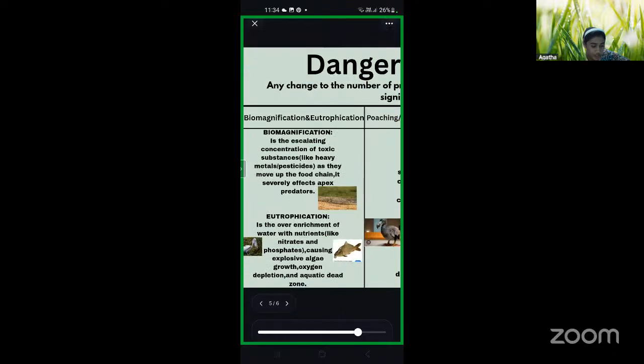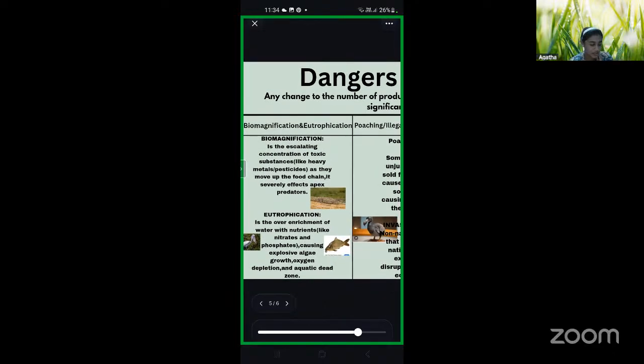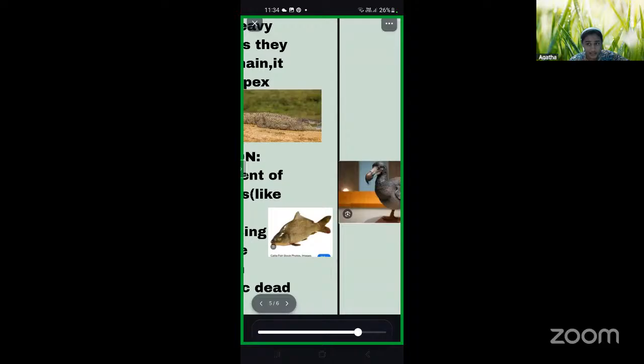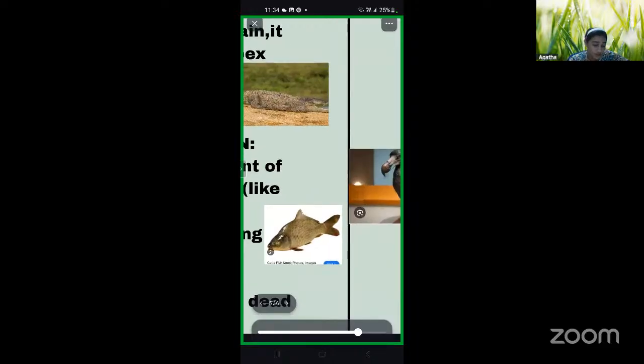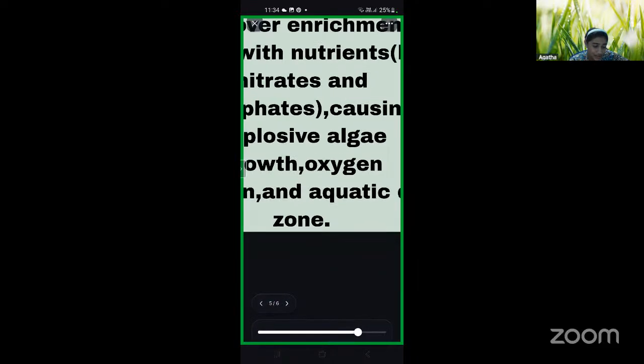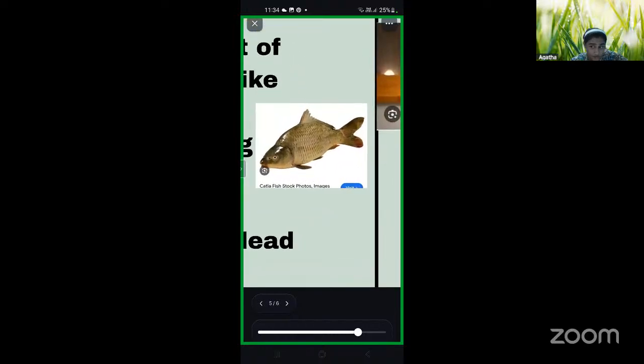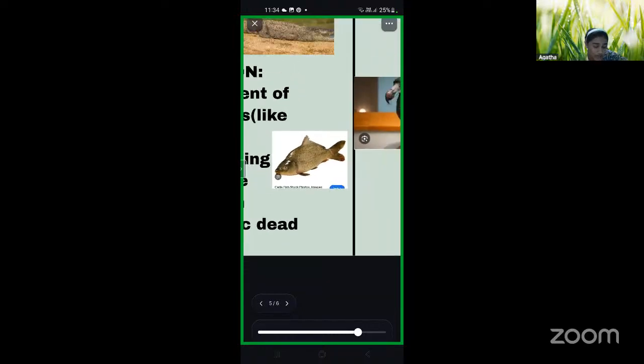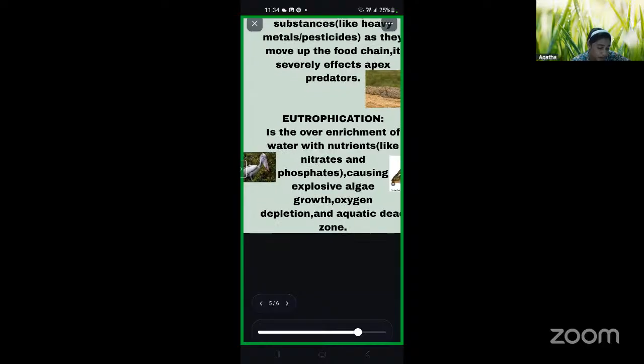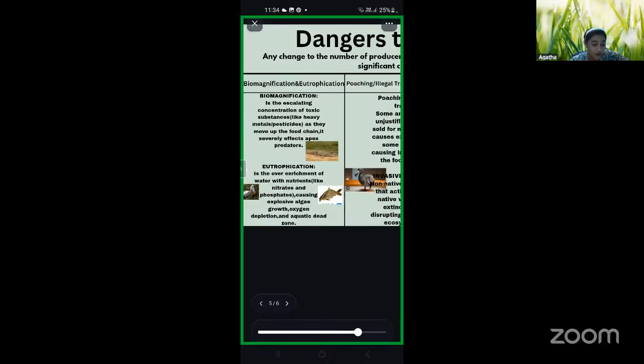Eutrophication is when nutrients like nitrates and phosphates come into the water. These nitrates and phosphates cause a sudden growth in algae, or an algae bloom. Algae use oxygen. So when algae bloom, the main problem is that they use so much oxygen that some animals like the cuttlefish or other fishes can die off due to lack of oxygen, thus hurting the animals who depend on them, like the pelican, and causing problems in the food chain.